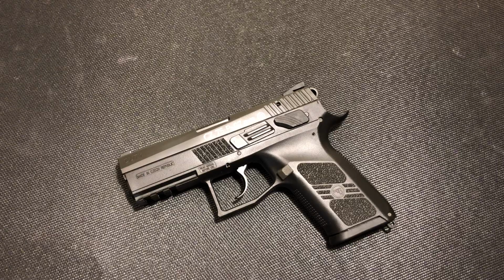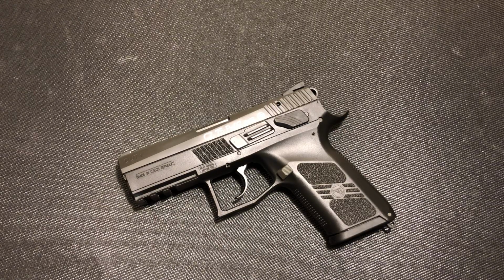Today we've got another review for you, but only for the third time we're going to be reviewing a non-surplus firearm. And what we have in front of us is, let me take a deep breath, a CZ75 P-07 Duty.